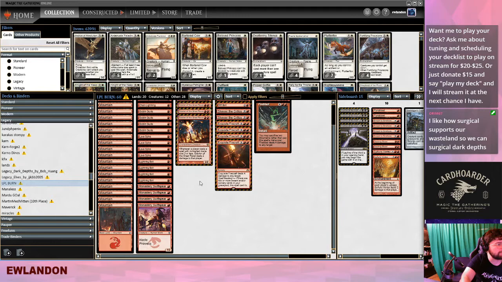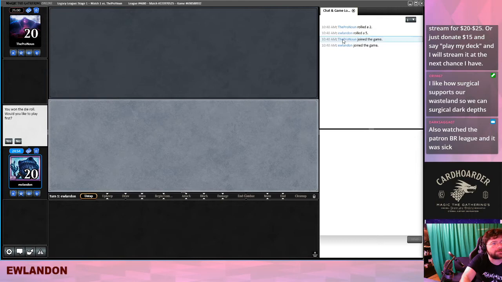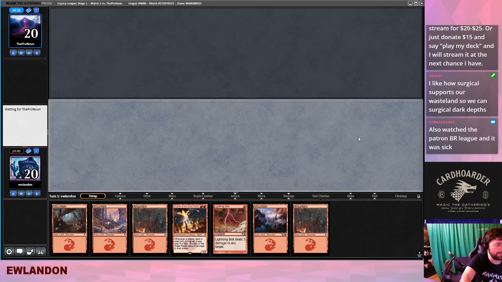Alright, let's play. So we can Surgical Dark Depths, yeah. We will play first. This, my friends, is a mulligan. Oh my god.